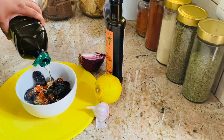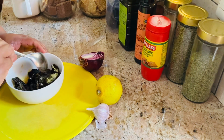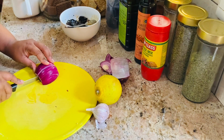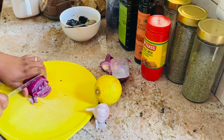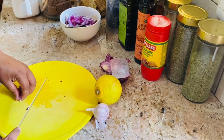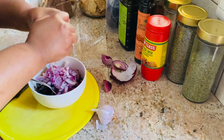So I am adding seasoning of my choice, and I added olive oil, balsamic vinegar, and I added yellow salt. My spices there, it's paprika, onion and garlic powder, thyme and basil, and I'm going to add half of red onion, and I'm going to add half of the lemon juice. But as I was finishing it up, I ended up putting the other half. So what I'm doing here is just to make sure that the sun-dried tomatoes actually absorb the flavors before I blend them together. That's what I'm doing at this point.